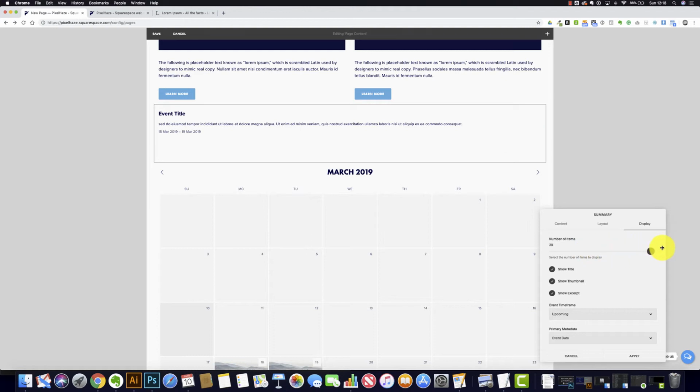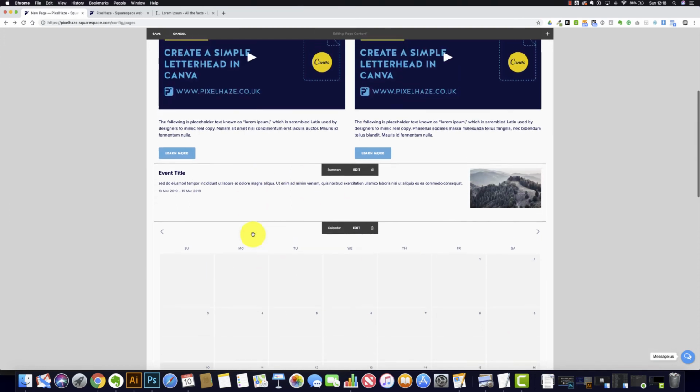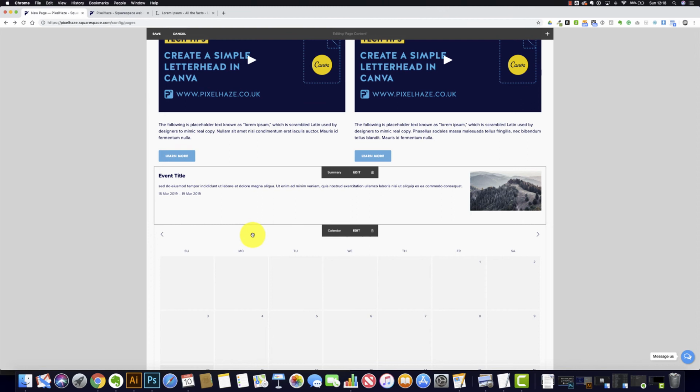So you can bump the number of items or the number of events that appear in that list up to 30. I'd recommend if you're starting to look 15 or 20 plus, then that's where you probably look at the month-by-month calendar, unless of course they were all in the same month. So those are our 2 options for displaying events on any text page, including the home page on your website.